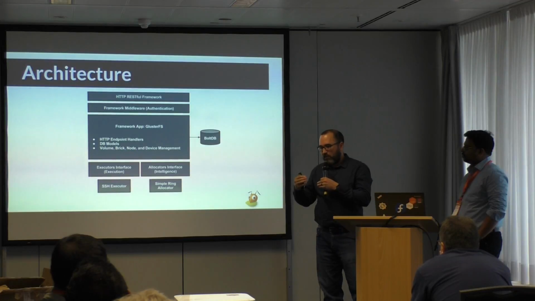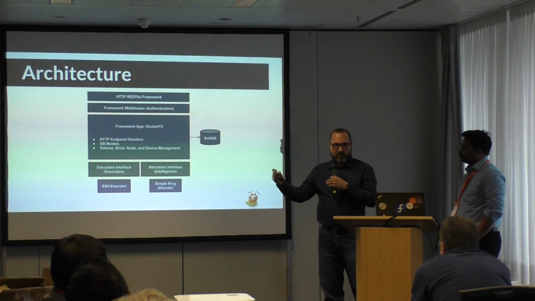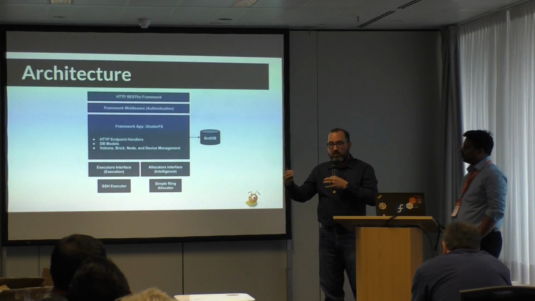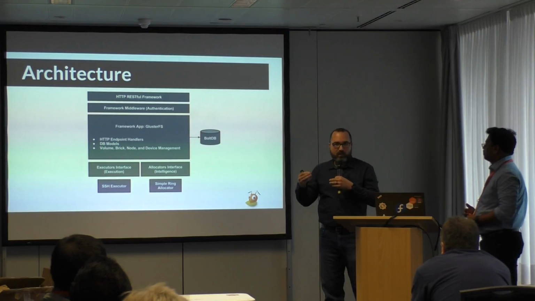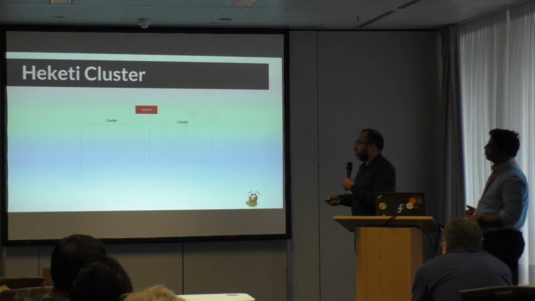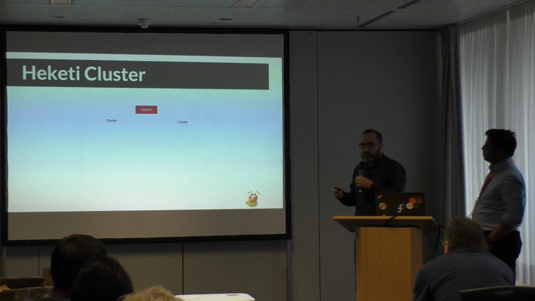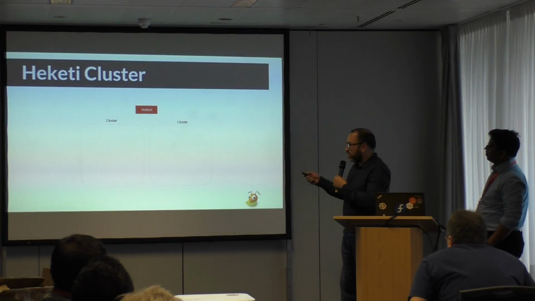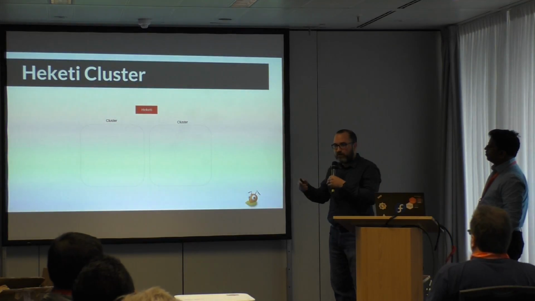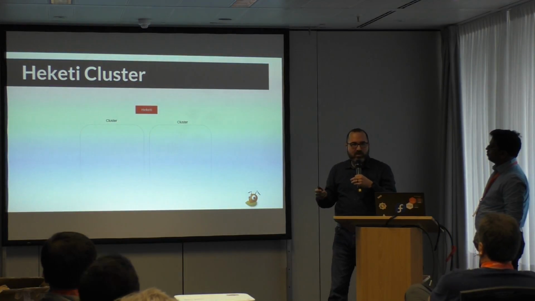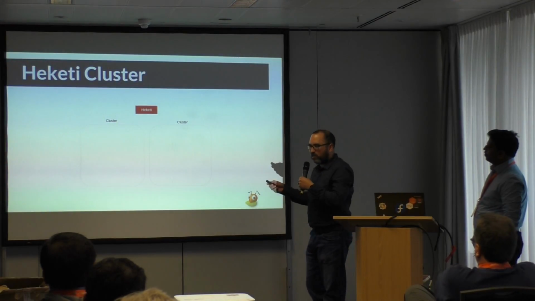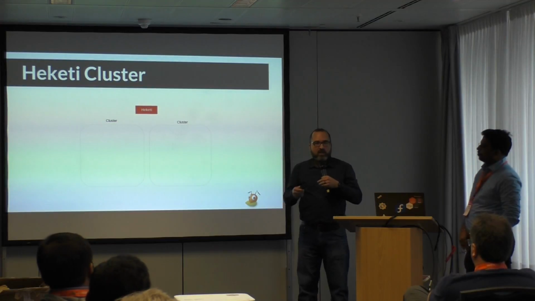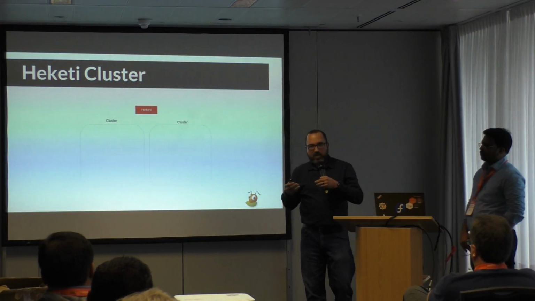When it allocates, for example, a replica 3, it picks a device somewhere on the system, and then it makes sure that its replicas are not on the same failure domain. So let's take a look at how Heketi is set up first. Here's an example of what Heketi does. Let's pretend we are an administrator, and we are going to create a couple of clusters. A cluster in Heketi is just a grouping of nodes. That's all it is. It's just a collection of nodes.